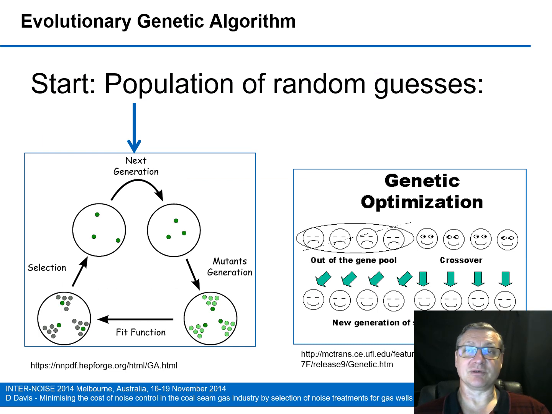And the final optimization technique that I'm going to show is the evolutionary algorithm, which is a modified version of the genetic algorithm. And in general, the way the genetic algorithm works is you start with a population of random guesses. You select some of the options from your population and you join them, and you create a whole new population, and then you go around and around in a cycle like that. You keep creating new generations with new populations drawn from the old populations, and the overall result should get better and better.